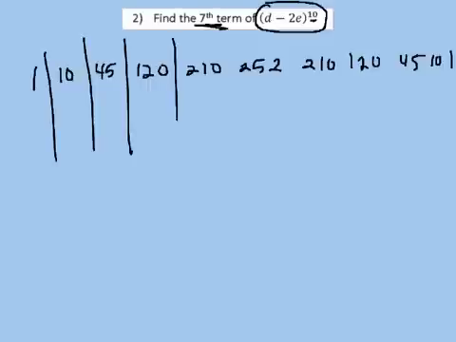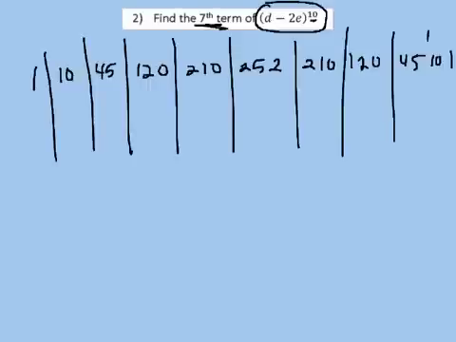But the idea here is, I'm not even going to make the full boxes here. The idea is that the seventh term is going to come from this position. This is going to be the first term, then the second, then the third, then the fourth, the fifth, the sixth, the seventh. So the seventh just comes from whatever's in this row. That's really what we need to focus on.